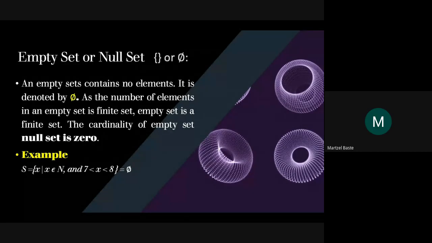Yes, sir. Okay. Unless real numbers are used here, probably 7.2, 7.5, 7.3. We can count 7.1, 7.2, 7.3, 7.4 up to 7.9. So unless whole numbers are not used and real numbers are, it depends on what symbol we actually use. Now, this one is natural numbers. Since there is no such value between 7 and 8 which is a whole number, therefore the set is an empty set.